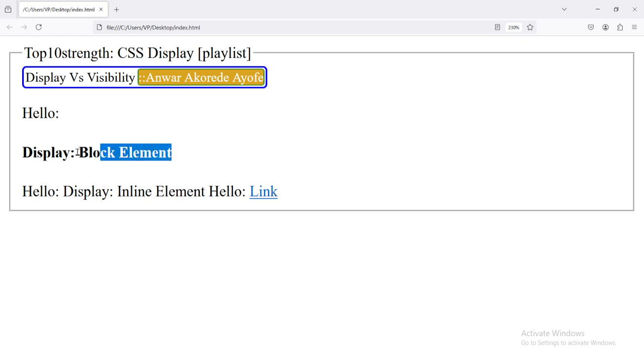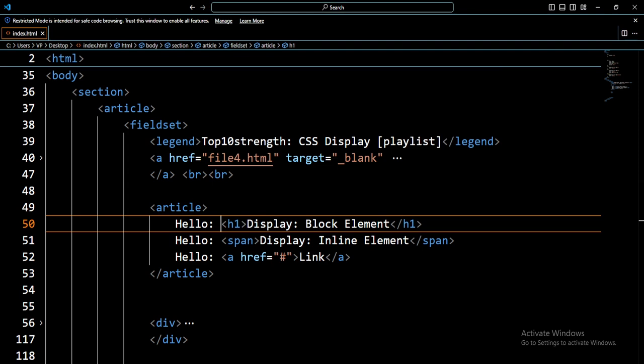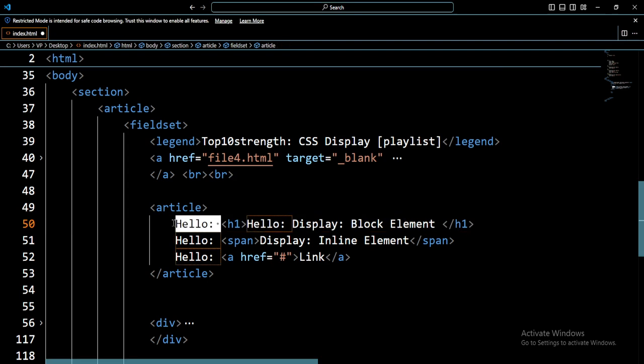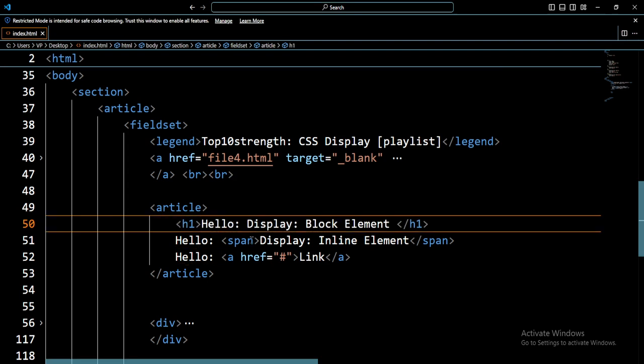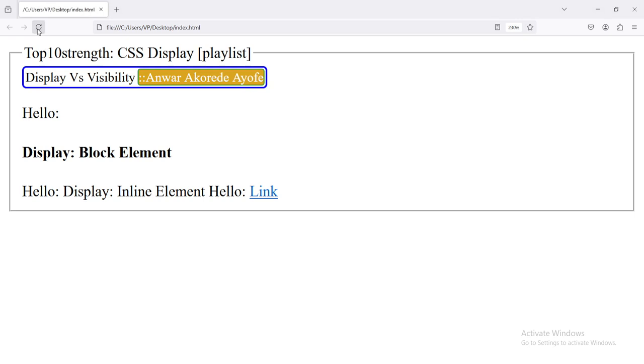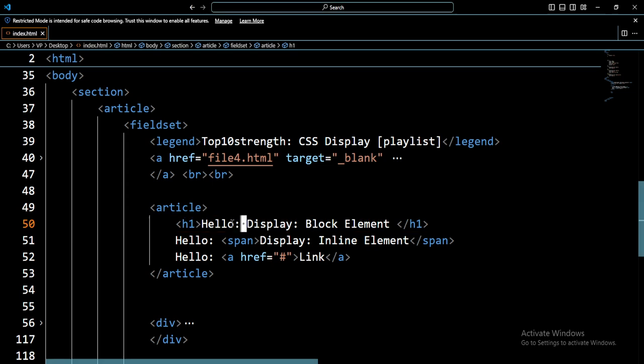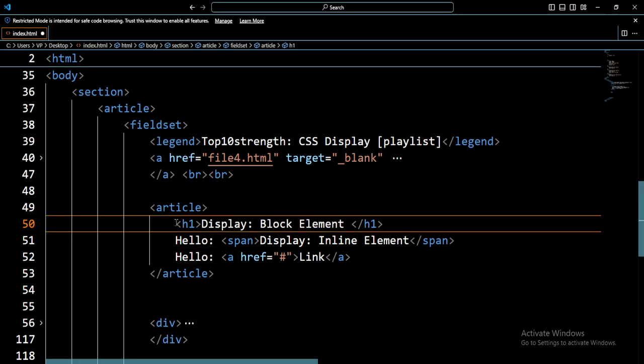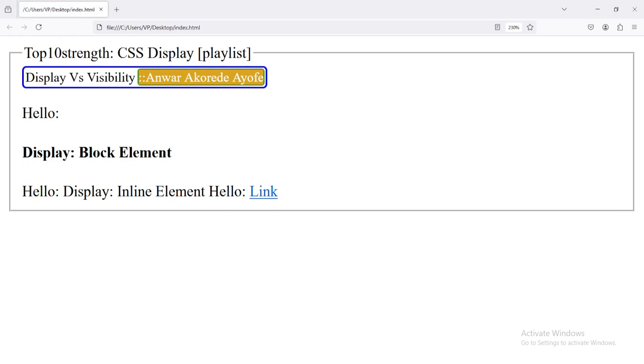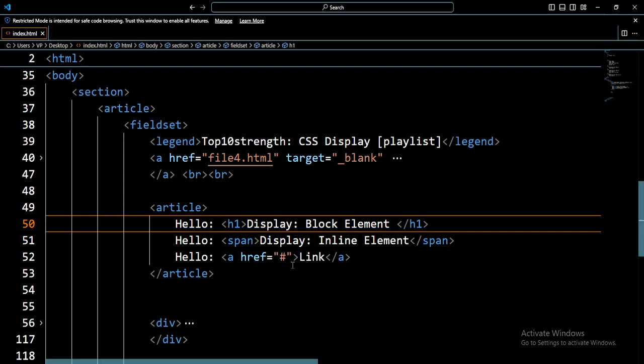So whatever element you write, if you want to write any element that you want to go along with this block element, only write it inside the block element itself. You understand? Just remove this one out of here and write it inside this one, then it's going to work that way. Can you see the yellow is now working? But if you write it beside, outside of this element, it's never going to stay there, can you see? So that's the main thing you have to know.